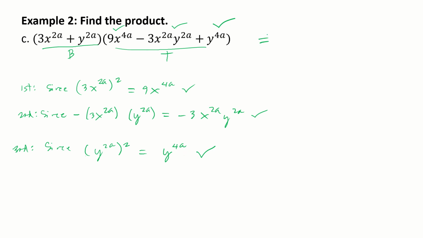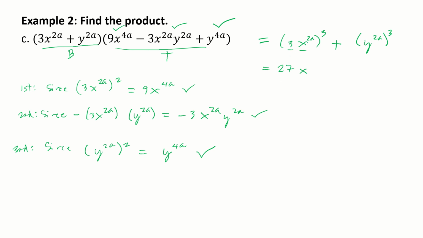So to get the product, focus your attention on our binomial, where you have to get the cube of the first term. So 3x to the power of 2a. Then from the given is a plus, so plus as well here. Then y to the power of 2a must be raised to the power of 3. So we have two bases here, so you start with 3 cubed. 3 cubed is 27, because 3 times 3 is 9, 9 times 3 is 27.